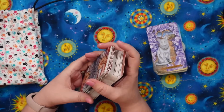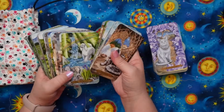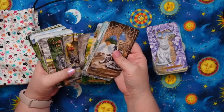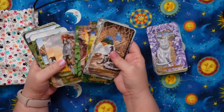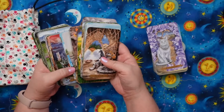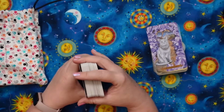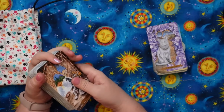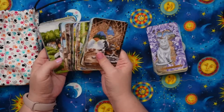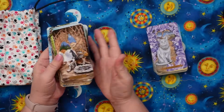And I feel like I don't fixate on the fact that my dogs aren't in this deck when I use this, but I feel like this is a deck that I just want. I just want to have it. And if I were to do a reading for or about my dogs, I would reach for this. I have not done that yet. Part of me just wants to, I don't know. Maybe I don't want to know. Maybe I don't want to dig too deep in there. I don't know what my situation is, but I just want to have this.